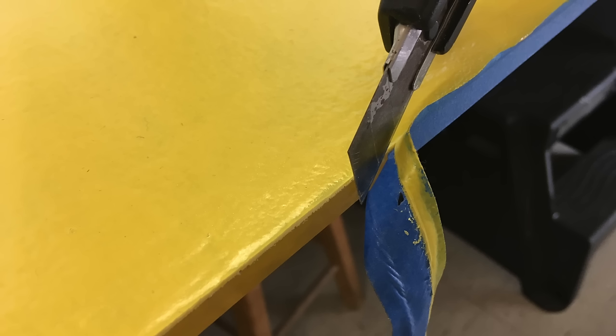So after everything's cured, you're going to peel your paint off, and you're going to have to get a ridge blade to help pull this off because it's plastic and the edges are going to be essentially welded together. So you're going to use a big utility knife and carefully cut and pull the tape at the same time so you have a nice sharp edge where you peel your paint off. You don't want to peel this off the back of your glass, of course. You want to keep that on there.